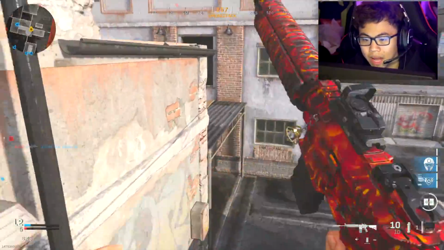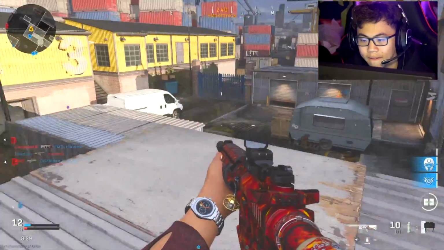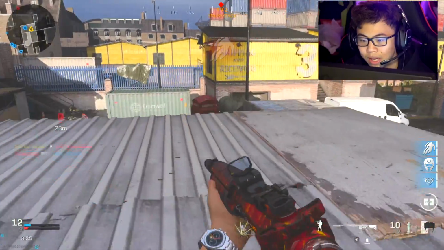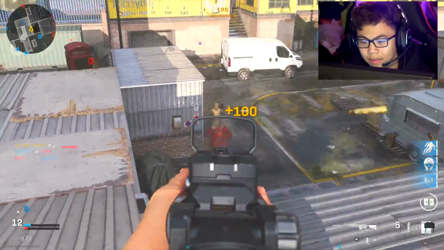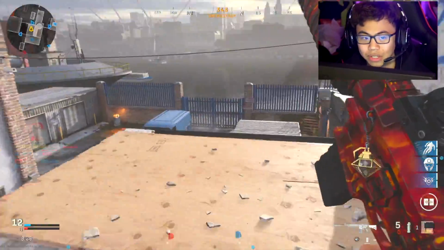Let's position ourselves on the map here. Let me get up here. Are they here? There we go. I gotta conserve ammo. This thing goes by so quick. Where the heck? Are they here? It's like 2 bullets and it's done, bro. Or like 2 to 3 maybe.